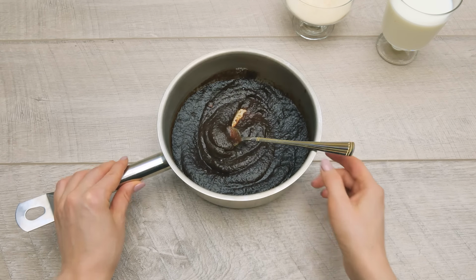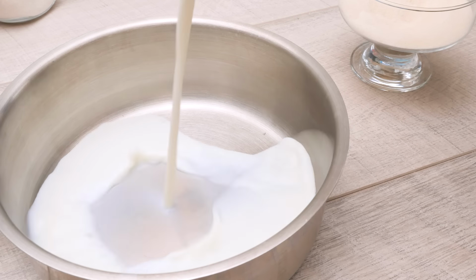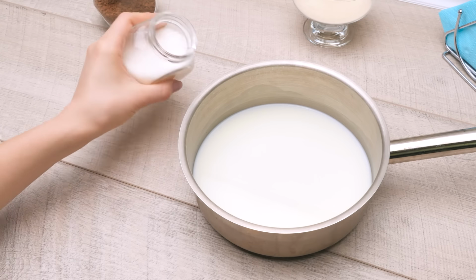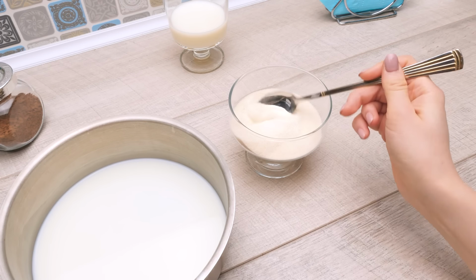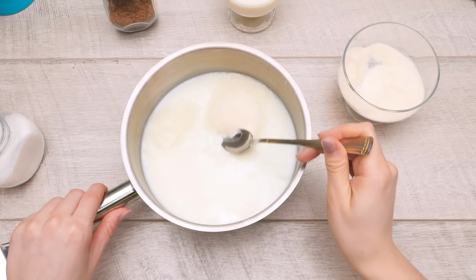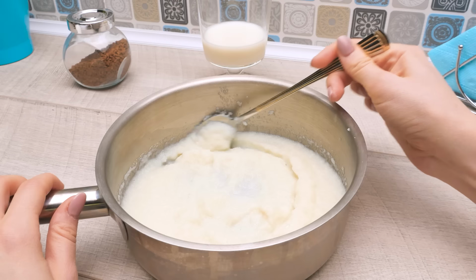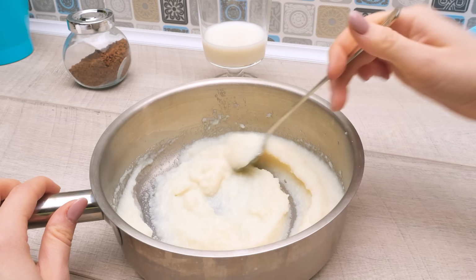Right. I'll set it aside and make the mix for the white part of the Oreo. I'll pour in some milk. There. Add some sugar, along with the gelatin. There. Then I'll stir to combine. It should look like this. Almost like the creamy filling, right?